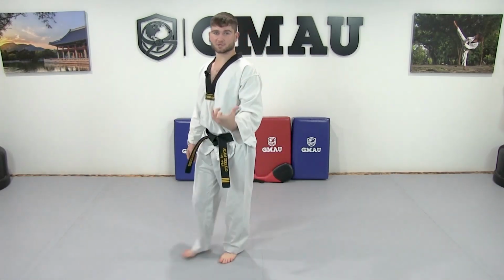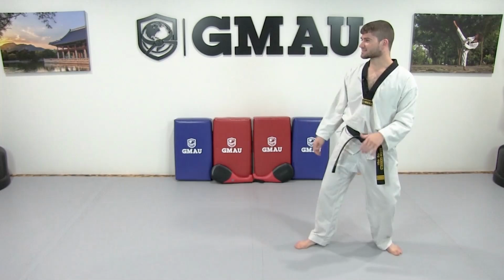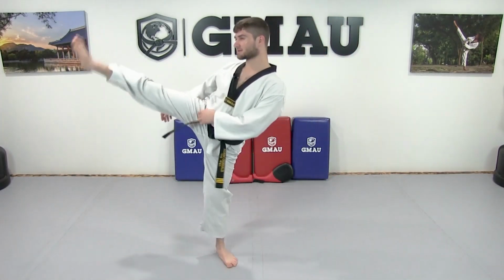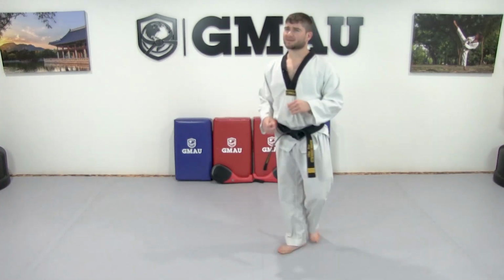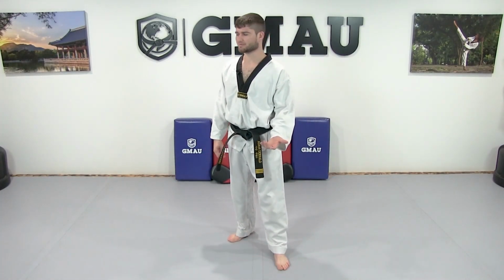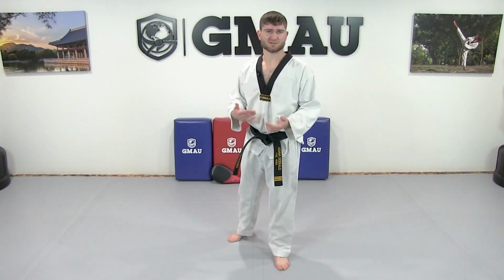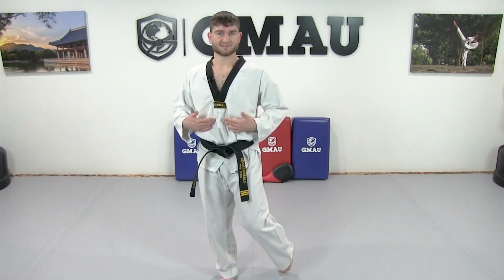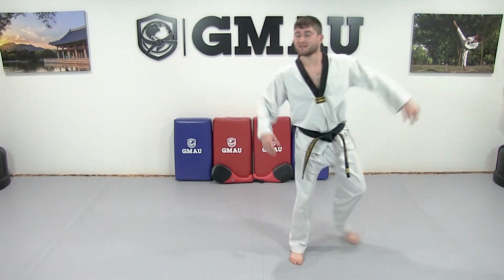We're going to make our reverse turn go further. So, if you notice with what I was just doing, I was kind of just lightly turning and kicking. But now when you think about it, why would he turn around backwards, exposing his back to his opponent, and then just throw a roundhouse kick kind of slow like that? Well, I wouldn't. So we do that just to kind of get the hang of it.